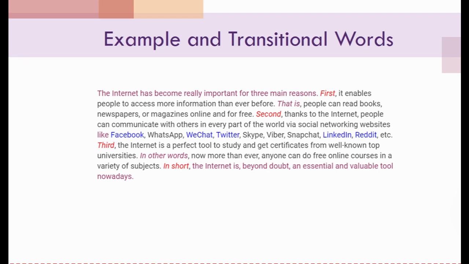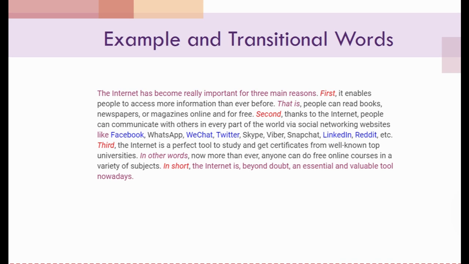There are many different transitional words like we went over together. Now let's look at an example, okay? And we'll see transitional words. The internet has become really important for three main reasons. First, it enables people to access more information than ever before. That is, people can read books, newspapers, or magazines online and for free.